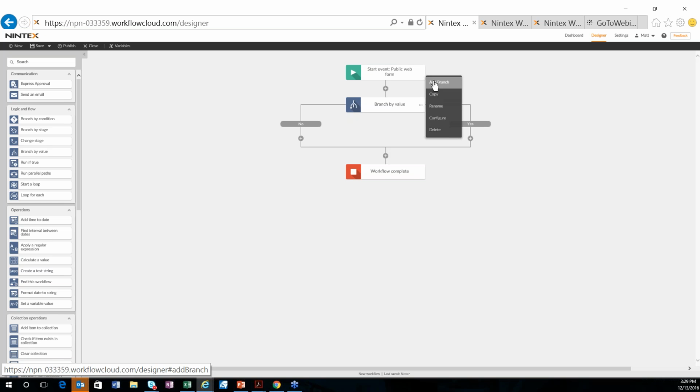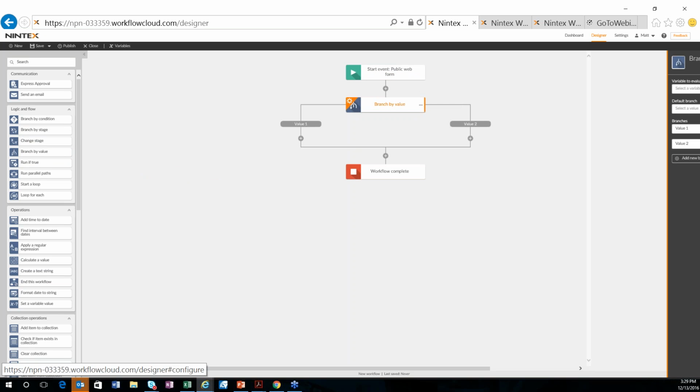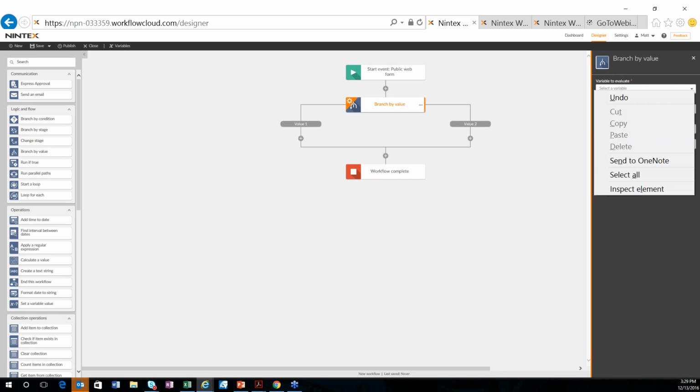So what I want to do is add another branch. Not add another branch, I wanted to delete that. Oh, I made a mistake. I'm going to do this quickly. The branch by value, I'm going to configure this. I'm going to select the variable.